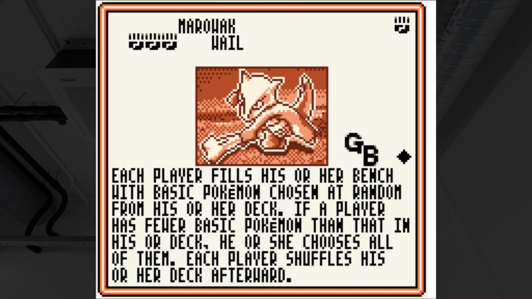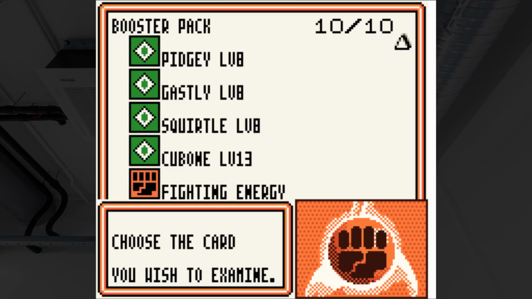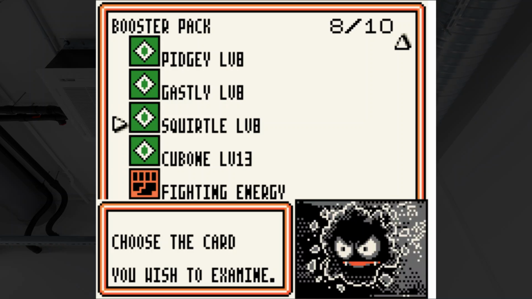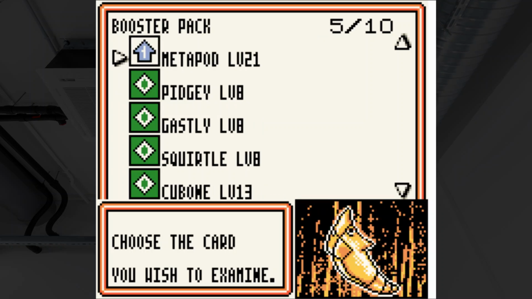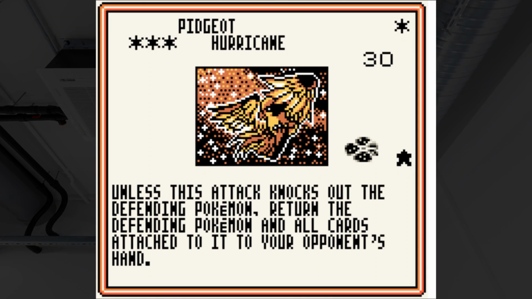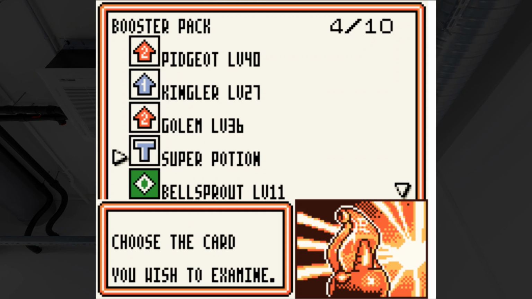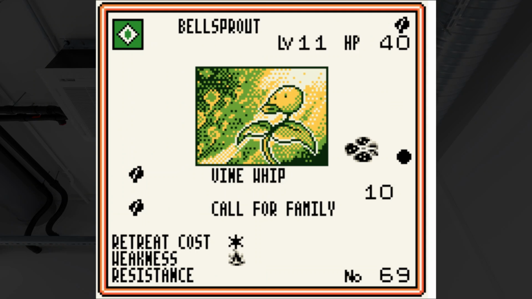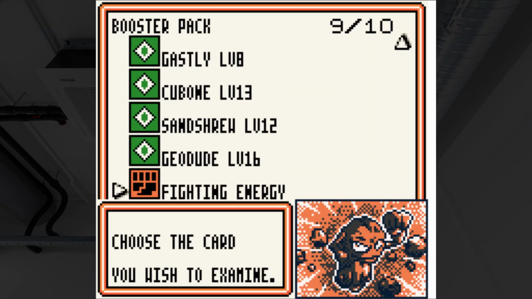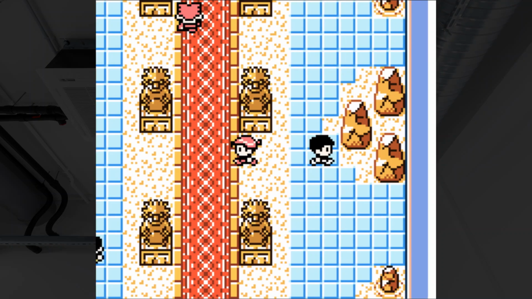And then, Whale. Each player fills his or her bench. What? That's a little strange. Like, what is that? Super ancient deep sea king Coelacanth? Like that sort of thing where you just fill your spots with Pokemon. Got a fighting energy. Alright. And another one. Oh, Pidgeot. This seems fine. Alright. We got another Kingler, which I'm going to slot in. Got a Super Potion, which I'm not feeling, honestly. Got a Bellsprout. Ooh, that might be kind of fun to play with. We got Sandshrew. Well, I'm definitely going to slot that into the Relic deck. Maybe I'll slot into Geodude or something. And in any case, must be my unlucky day.